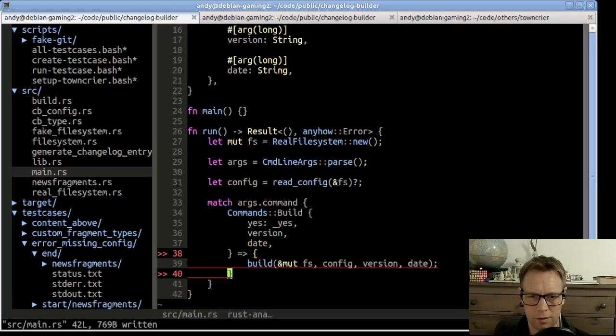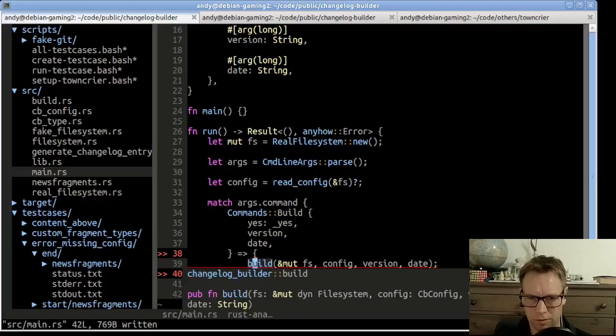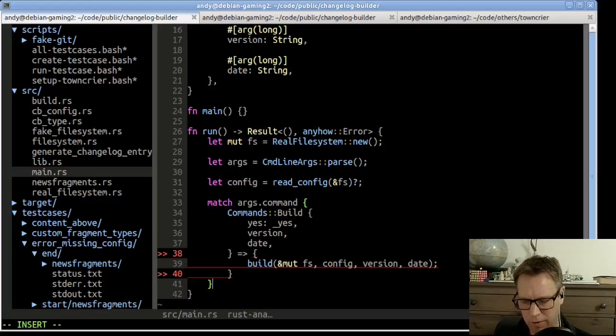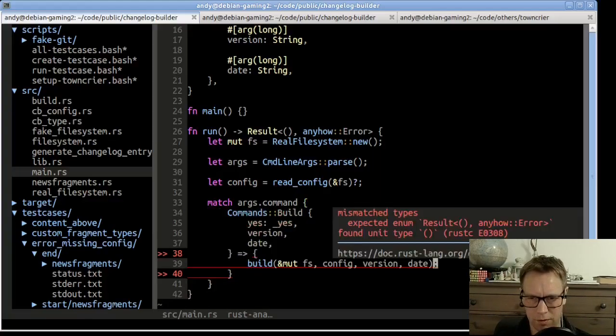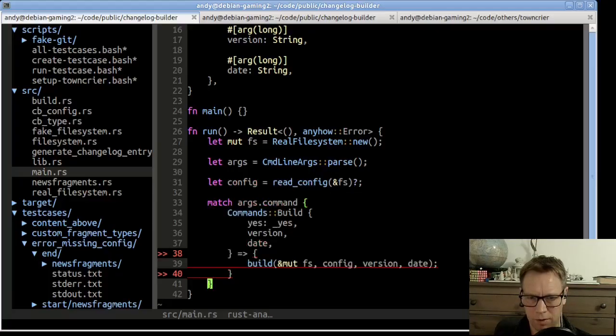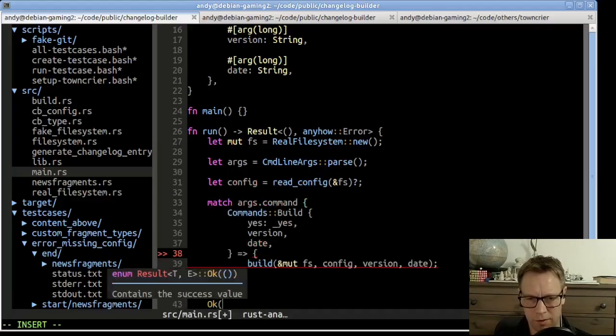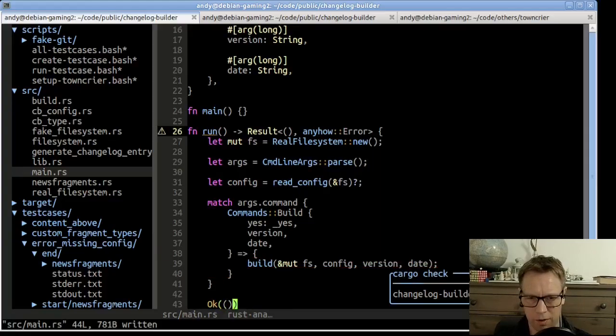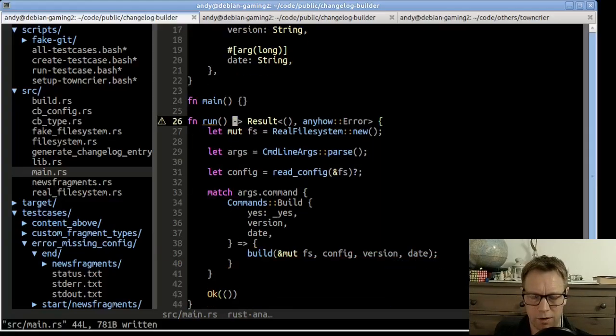And what does build return? Nothing. So I think we're just missing a, no, what's it complaining about? All I was complaining about is if we get to the end here, which we never will, we'll return an okay. No, we will. We definitely might. So we could just return an okay. No, this is fine. All right, so we need to call run.